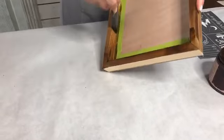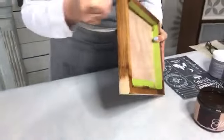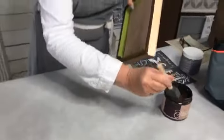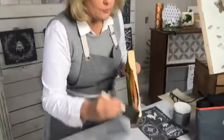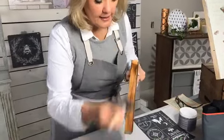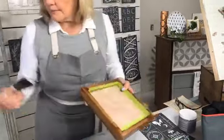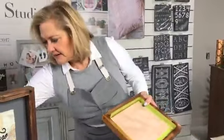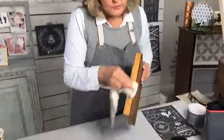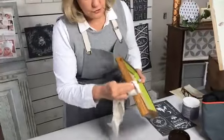And then I'm just going to take a little rag, that way I can get in the crevices and on the outside like this. The cool thing about our gel stain is you can use it over existing stained pieces. That's a whole other class, but it works great on raw wood as well. I love incorporating stained finishes with painted finishes on furniture as well as projects. So I'm just going to wipe this off in long, clean strokes.